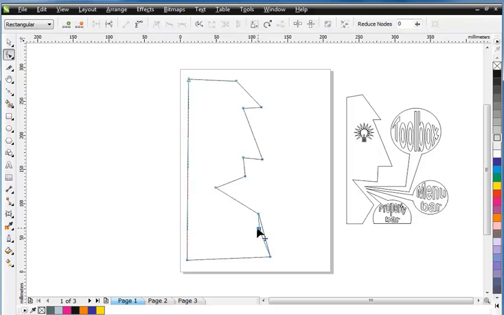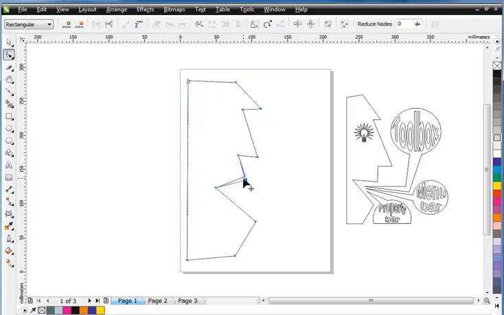Your task is to create a figure similar to the one on the left. It doesn't have to be exactly the same. If some nodes are in the wrong place, just click on it twice to delete it. Again, it doesn't have to be exactly the same. If you want to move two or more nodes, first you have to select them. Next, you have to click on one of them. Remember not to click twice because this will delete them. Hold the mouse button and move them.